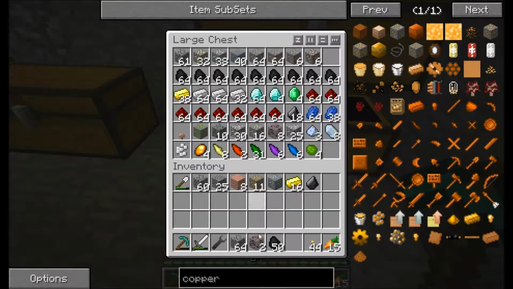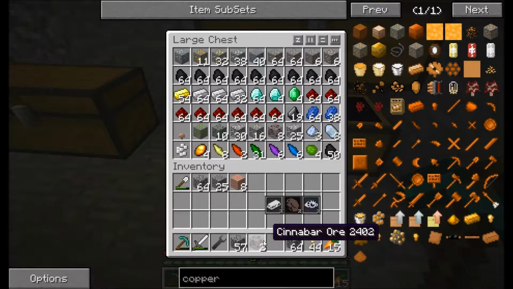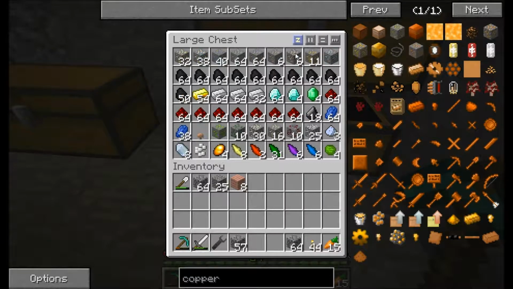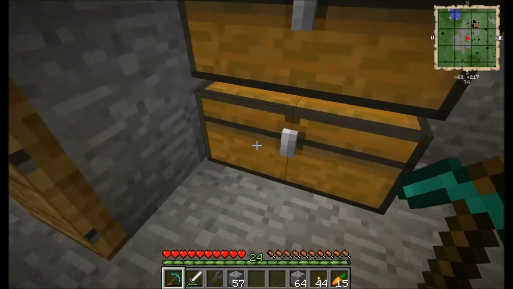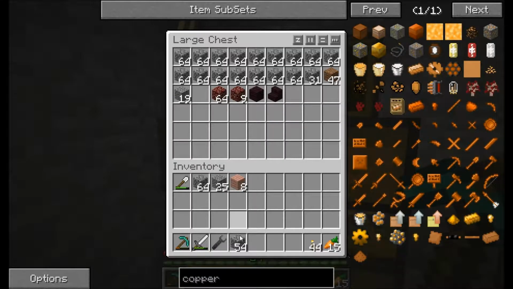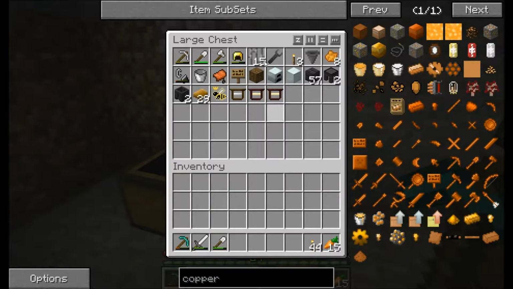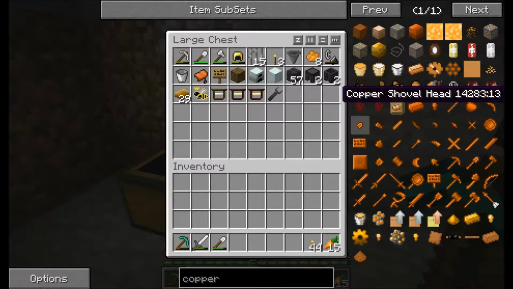Got some cobblestone. Cobblestone does not go in this chest. Got some gold and some tin and some copper and some flint and coal and cinnabar. And some cobblestone. Some wood and some gravel and some cobblestone and a shovel, which does not actually go in there. It goes in my inventory, and then this wrench goes in here, and it's just amazing.